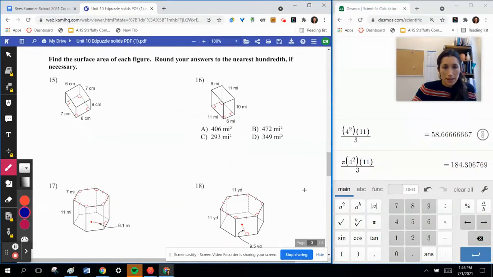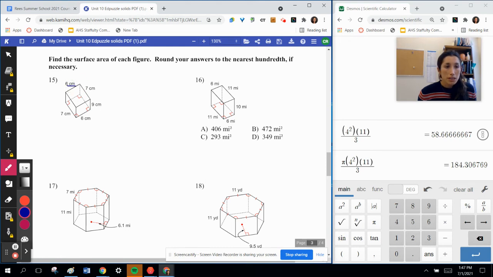All right, and then our last set of questions, we are looking at surface area of some figures. For surface area, you are finding the area of every side, and we are simply adding them all together. So essentially, for a rectangular prism, there's a front, a back, a top, a bottom, a left, and a right. So you're really going to multiply each set of numbers with each other in a combination.